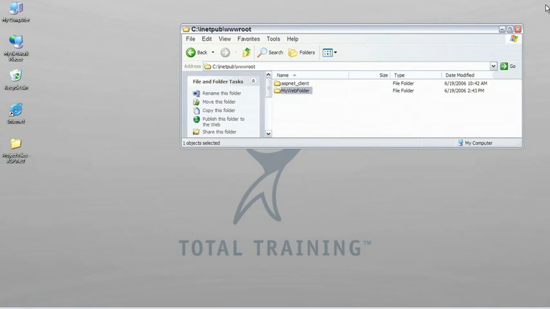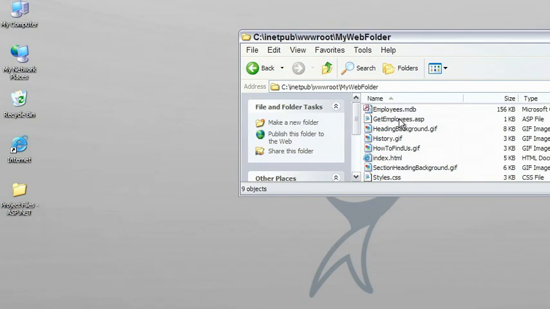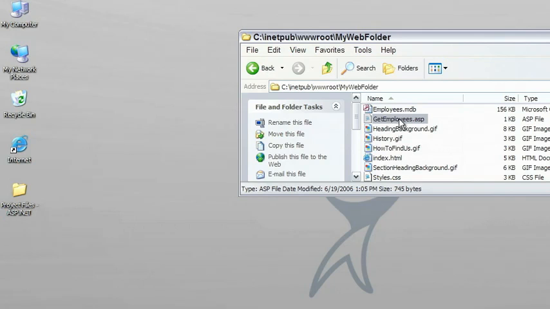Let me show you a simple example of an ASP page. Now this example I'm going to demonstrate for you. You're not going to be able to run this example unless you configure the database on your system. So you'll probably just want to watch what I'm doing for this particular example. In the My Web folder directory, if you remember, we have a file called getEmployees.asp. We'll have a look at the code in there shortly, but first of all, let's run the application and see what it actually looks like.